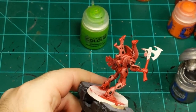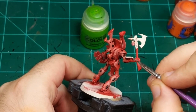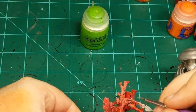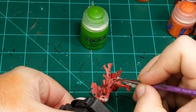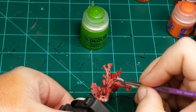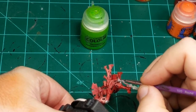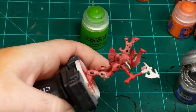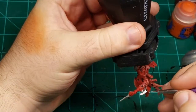So I'm just going to get that here. And of course there's a gem on there. One of thousands of gems. So I'm going to have to paint around that. This, of course. Why make it easy? This is why no one should play Eldar. Right here. Why torture yourself? No, you know what? Here you go. Self-aware content right here. Everyone should play Eldar. But you see how annoying this is to paint?